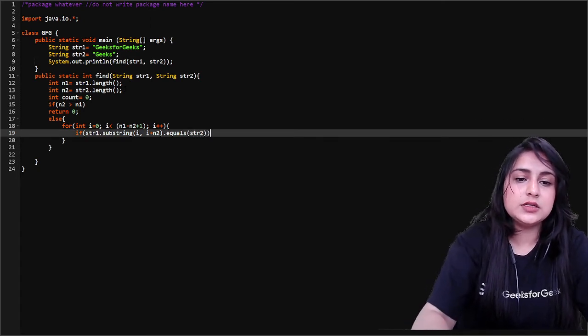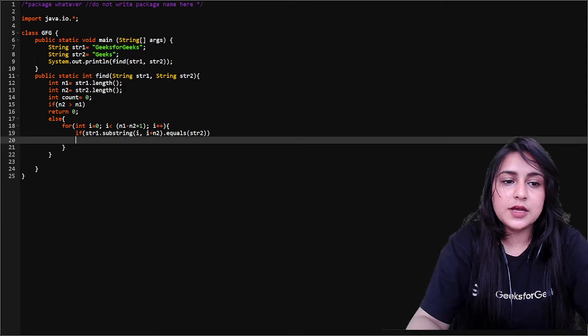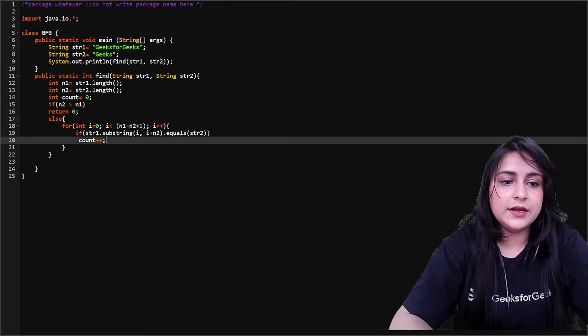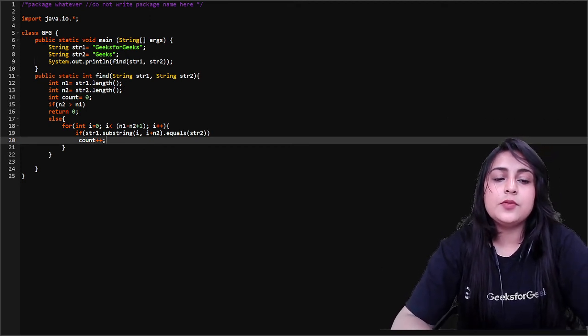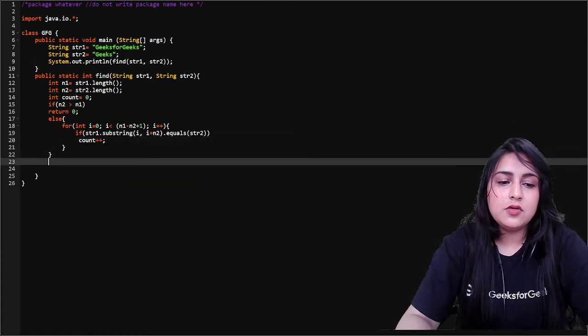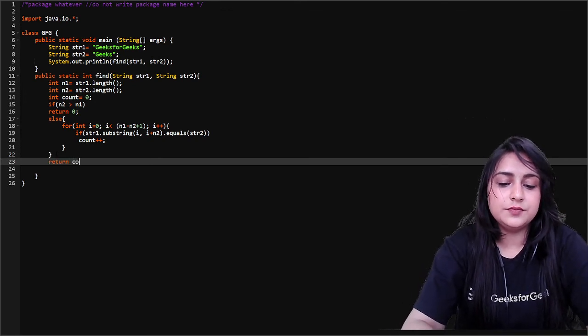In this case I'm going to increase the count, count plus plus. When your substring is equal to str2, you increment the count. Now at the end, let's return count.